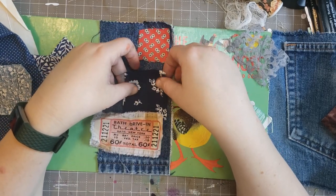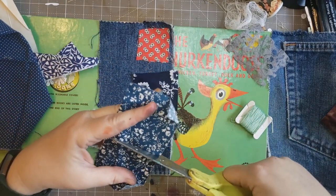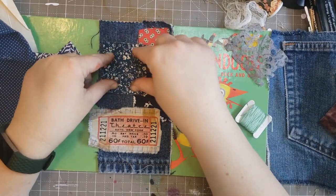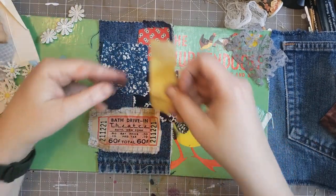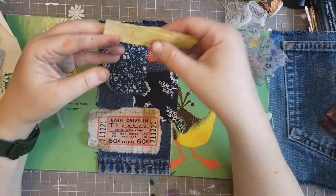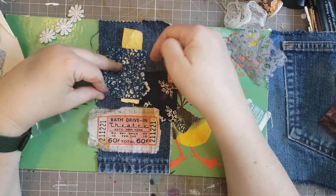My pinking shears would be good. I think I want to come off the side just a little bit with that. And then this, well, let's hope that this one does rip more straight. Good. Yay. And then this is paper, but it was sort of yellow like him. I mean, it doesn't have to show on the front even, but I thought I'd bring in a little yellow.